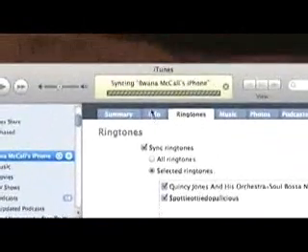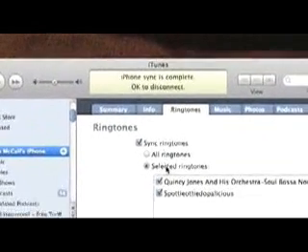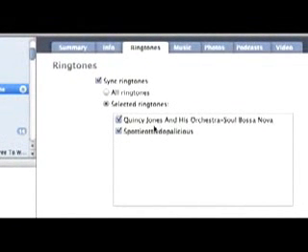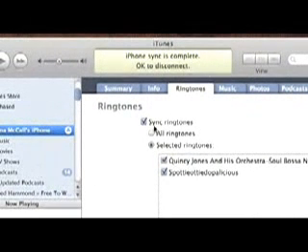It's now syncing with my iPhone, and I now have my very own ringtone from that track that I selected into my iPhone. Now this is absolutely free. I didn't pay anything. That song that I had I already owned in MP3 format. So now I have that particular ringtone on my iPhone for free. Didn't require iToner, didn't require hacking my phone at all.